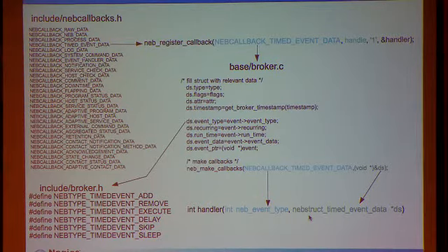And then you get a pointer to this struct. So your handler gets basically the event type and an instantiation of the event in struct format. And you can go to basebroker.c, you can see everything that's in those structs, and use that to pretty much just dereference what you need. Do whatever it is that you want to do within your handler function, and then exit back to Nagios.